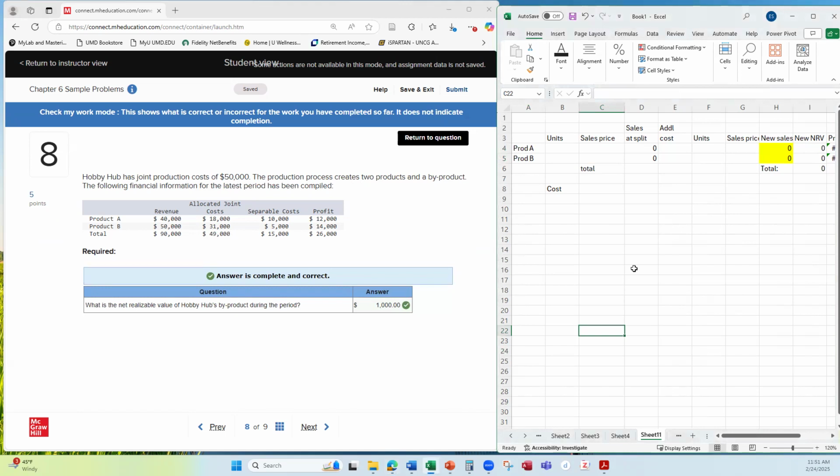Okay, so that is the last problem for chapter 6 then. We will go ahead and start with chapter 7 on Wednesday. There are additional examples of all of these allocations located out in the slides and in the textbook if you need further examples to look at. So let me know if you have any questions.